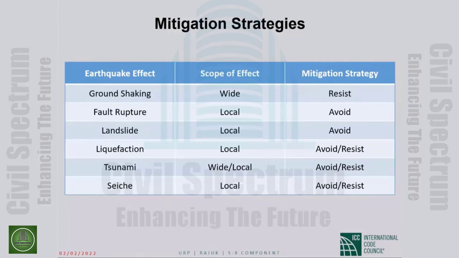Landslides also are local in their impact, and they are not containable. There is nothing we can do to protect our building from effects of landslide. Okay, so it is better if we can avoid them, that's the best. Don't build on a site near where you can have landslide. So liquefaction, it's better to avoid, but that is something we can do a few things about. We can try to improve the soils at the site. There are ways of doing that.